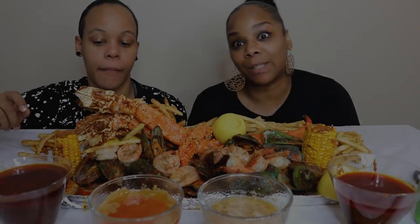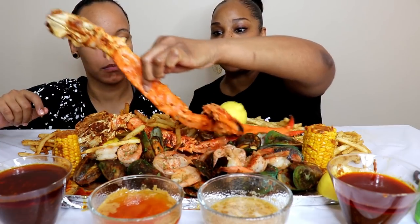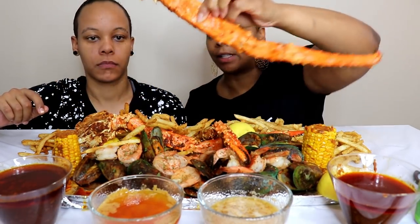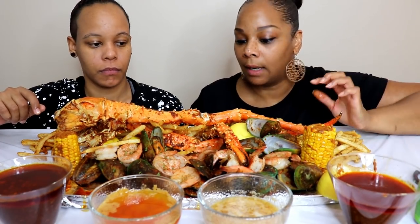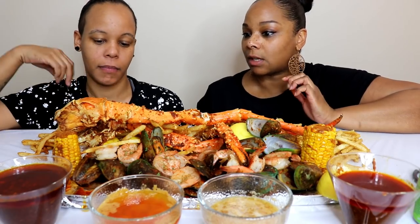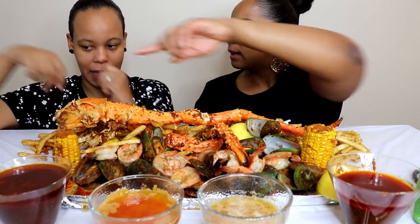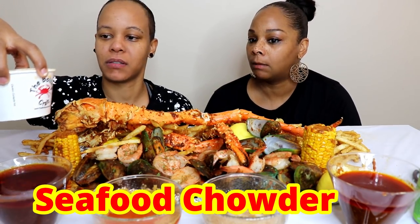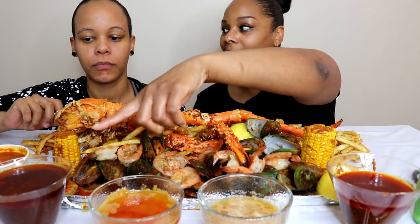All right, guys, we're back. So we got our food from Boiling Crab today, you guys. We got king crab legs, as you can see here. Very nice size. Looks very juicy and delicious. Yeah, that's big. We got green lip mussels, we got corn, we both have french fries, mine are lemon pepper, Tasha's are Cajun. Mine are triple X hot. We got some regular boiled shrimp, and I got, I don't even really know what it's called, but it's the tomato sauce with crab and sausage in it. I got the medium shebang. She got extra hot shebang.